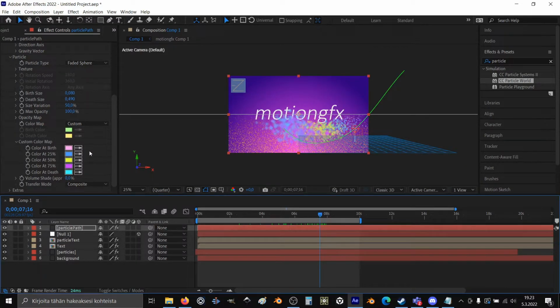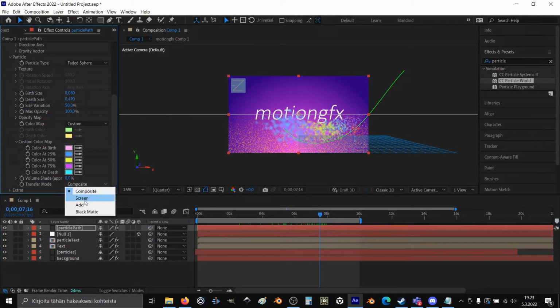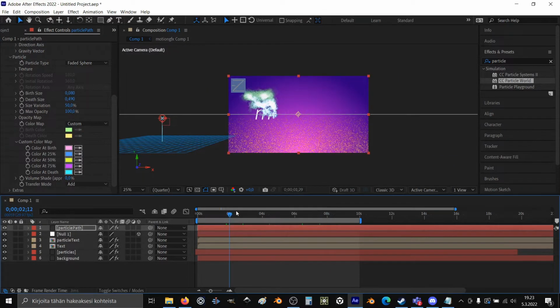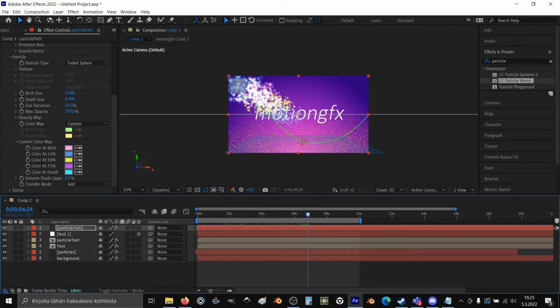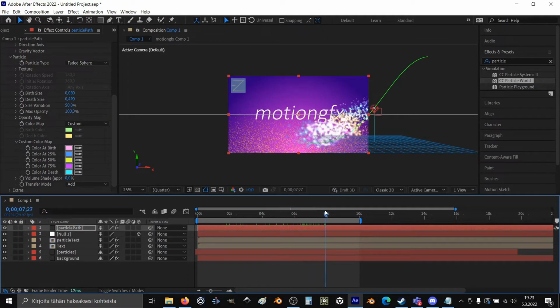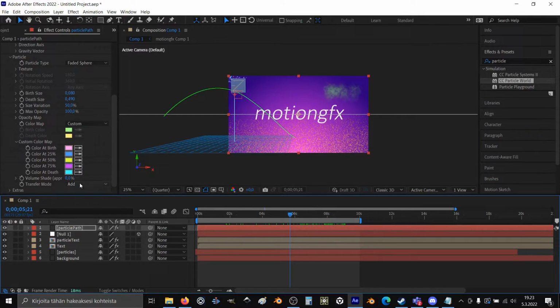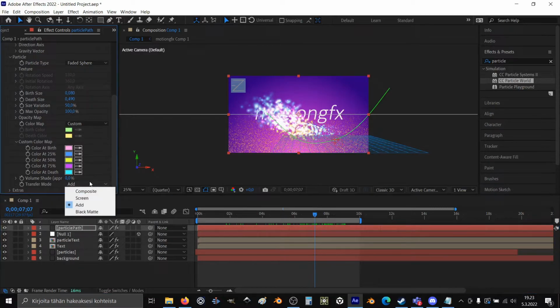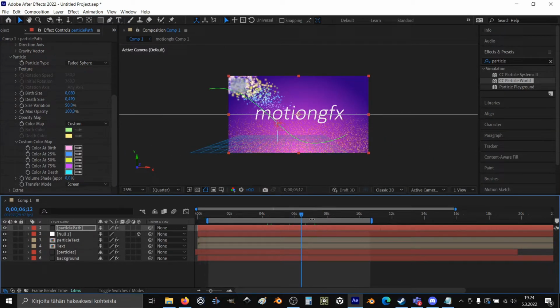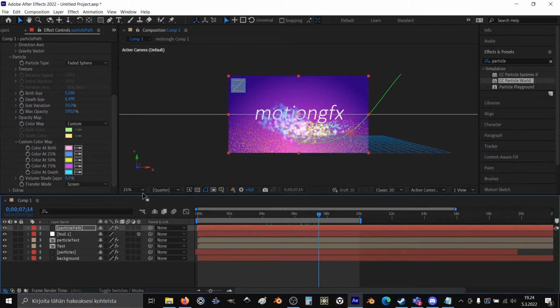So then I could change the transfer mode to add. That also makes it brighter. Makes the particle system pop out. Or let's try, what if I try screen? Okay, that's a bit milder. Screen is a bit milder, but is it the same as composite?